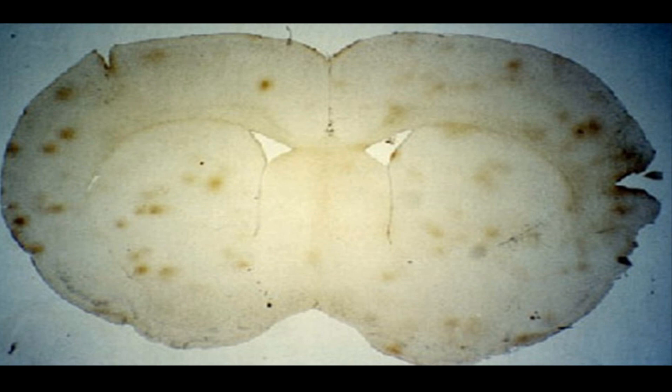This is what it looks like in a control — a sham animal. There is always an inbuilt control where albumin, stained by rabbit anti-rat albumin, shows that in the hypothalamus you have an area where there is always a normal uptake — where the brain tastes what is in the blood. This is also true in the human being. This is what it looks like when a rat has been exposed for two hours at very different levels. We learned that the rats with the lowest energy levels — not one watt per kilo, not 100 milliwatts per kilo, not even 10 milliwatts per kilo, but one milliwatt per kilo and even 0.1 milliwatt per kilo — are those energies that open the blood-brain barrier most efficiently. The rats are always Fischer 344 strain.